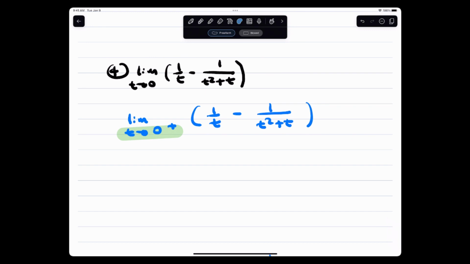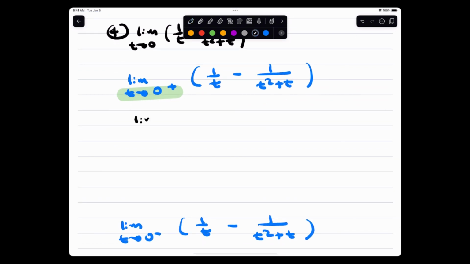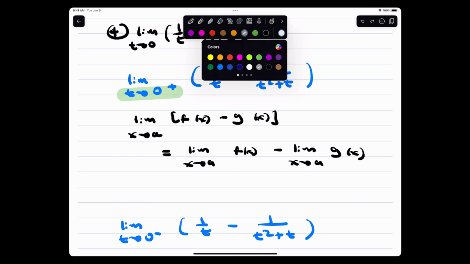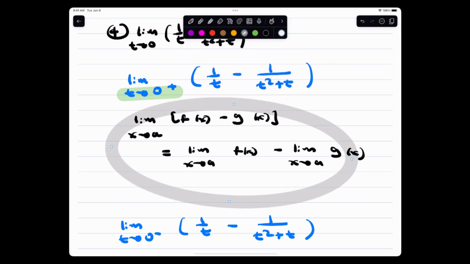Remember, by properties, what were some of those properties of limits? I said, take a look at those things, right? If you know the limit of what we call a difference of functions, even in my notes, where they arbitrarily put x goes to a, that's found by taking the limit of the functions how? Separately. This goes back to those properties. This is known as simply saying the limit of a difference is the difference of what? Limits. In words, the limit of a difference is the difference of limits.